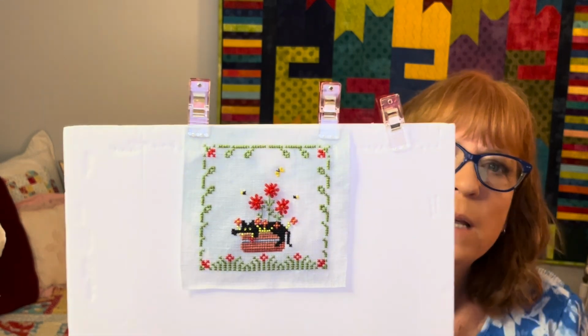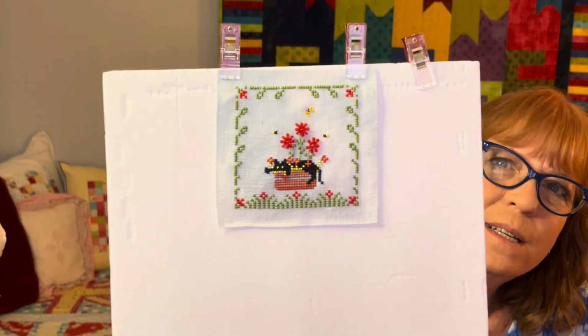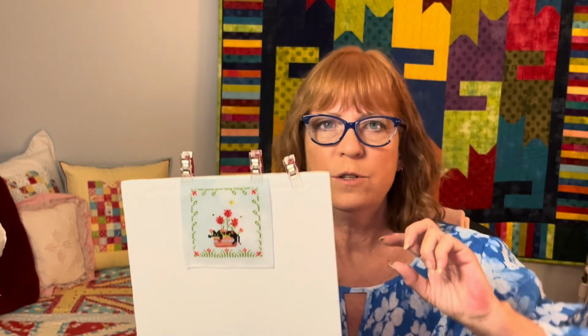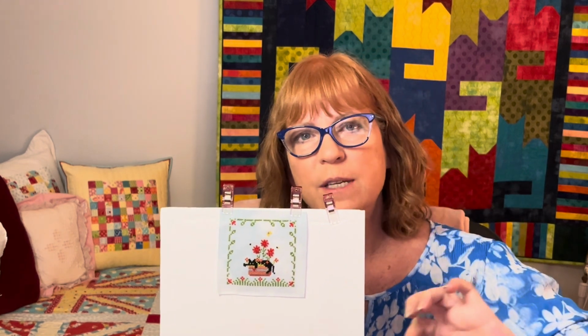But here he is all finished, and you can see, they have you do something interesting with these flowers up here. If I can get it to show up, I'm not sure you can tell on camera. Maybe if I tilt it to the side. What you actually do is a long stitch with 3 beads on it, and they tell you there's 2 different size red beads, and which to use: 2 small, 1 large, 2 small, 1 large, or what combination to use for each of the flower petals. And then when you go down through the fabric, they have it figured out so that it actually kind of humps up a little bit. So it's very dimensional, and maybe you can kind of see that way.